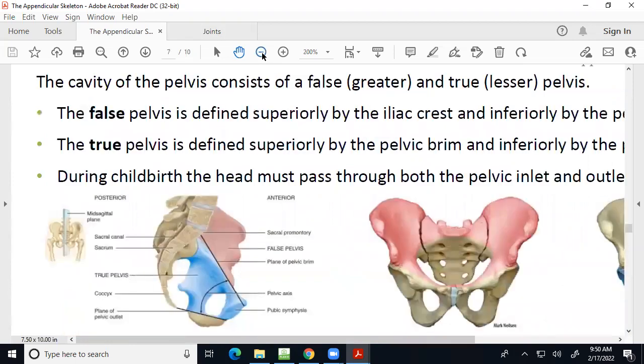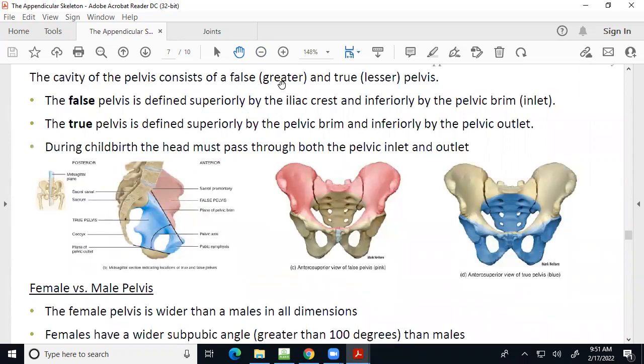Now once again, the pelvis is the structure that's formed when you take the hip bones and you attach them to the sacrum and you put it all together. Inside of this pelvis, we create that pelvic cavity that we've talked about since our first lecture. But that pelvic cavity consists of what we call a false or greater pelvis, and then a true or lesser pelvis. And those are illustrated here with our two different colors. In pink, we show the false or greater pelvis. It's defined superiorly by the iliac crest of each bone. Remember, that's the upper flaring part. So this is the uppermost part.